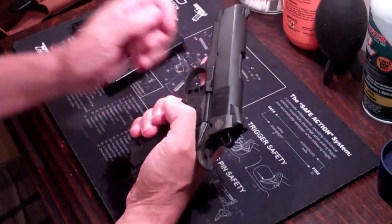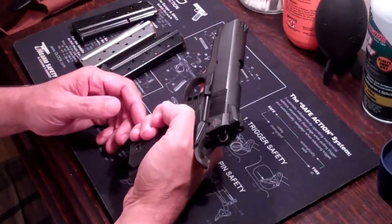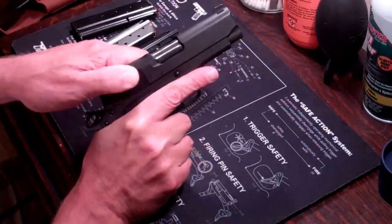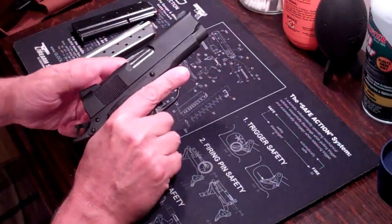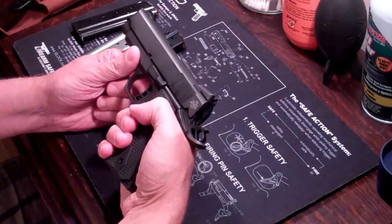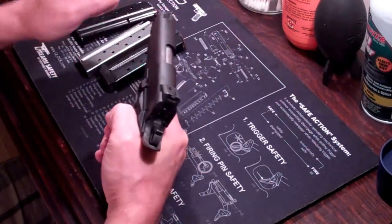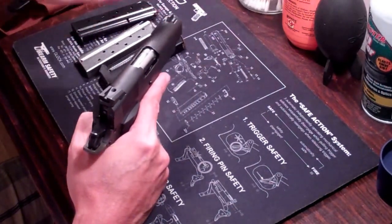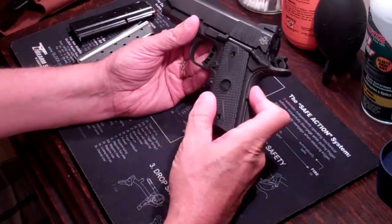And I have some guns, like I said, that cost a lot more, and I've had malfunctions with them, and this I've had none. So you can see the tool marks over there. It's not perfect. It's made in the Philippines, but evidently Rock Island Armory is one of the largest 1911 manufacturers. From what I'm told, they still use the old Colt machinery that was left over there from World War II. I could be wrong on that, but it doesn't matter to me. It's a good gun.